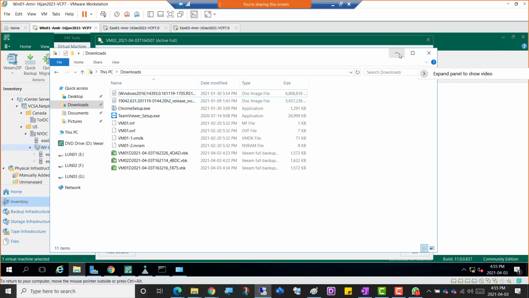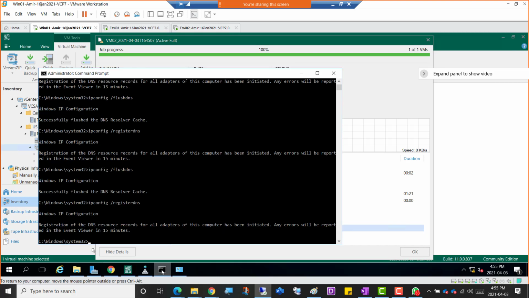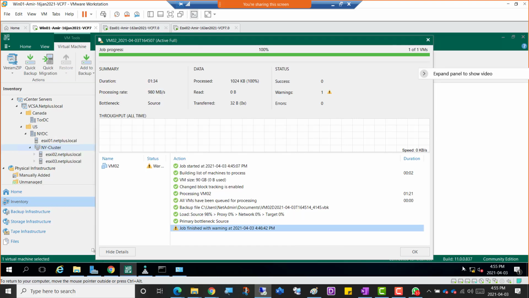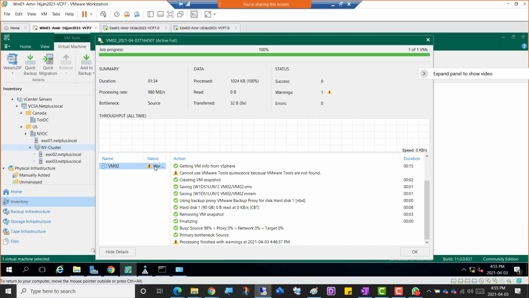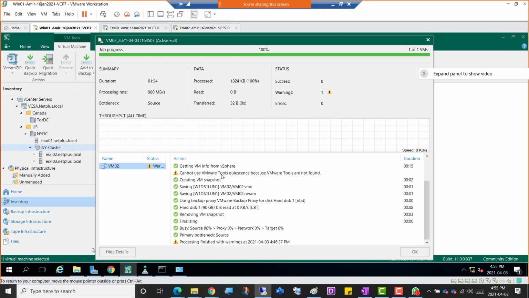The good news is that the DNS issue was resolved. When I was fixing it, I had run it already last time. So after fixing the DNS issue, or at least doing the flush and register DNS and disabling the card, I did it again, so the DNS issue is gone. Normally the warning is about VMware Tools, so let's check what the warning is: cannot use VMware Tools quiescence.